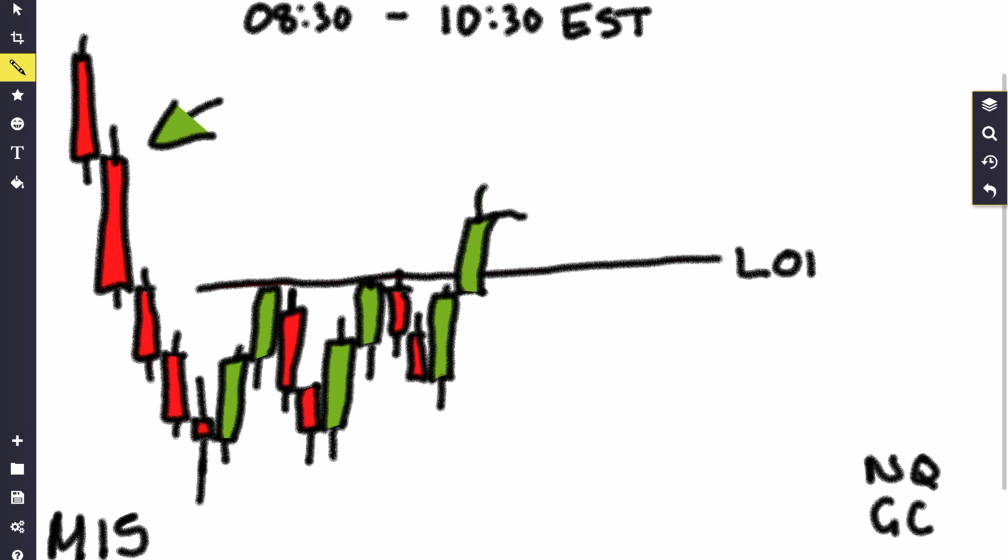So if this comes back down here, it could wick you in. Maybe it doesn't come back down there. If it doesn't, what you could do is enter your next size when we break this wick or when we break this body, because when we break this body, this bearish candle is essentially going to be flipping from bearish to bullish. So that's where you could enter your other 50%.